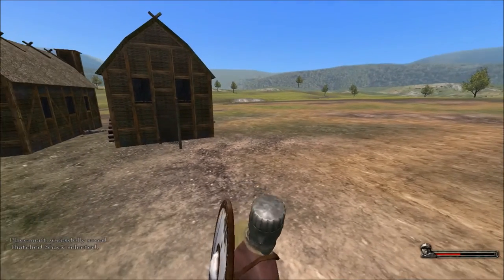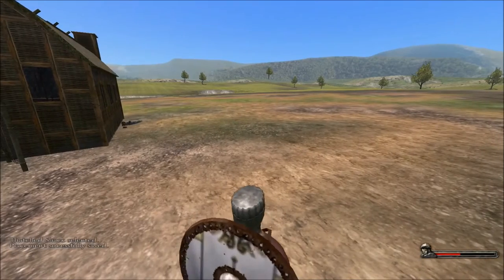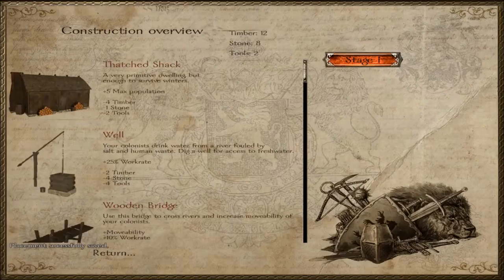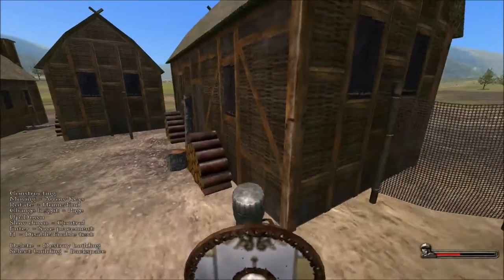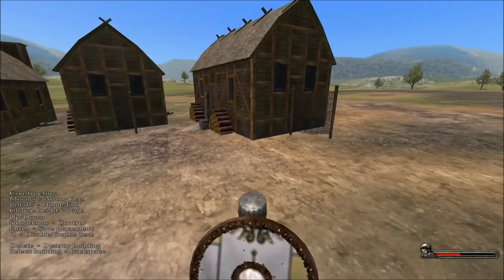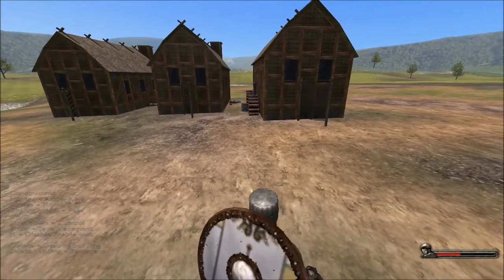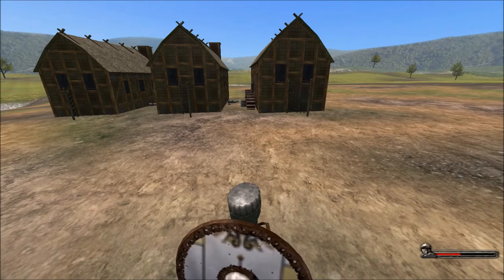Okay, set thatched shack selected. How do I... Oh. Not sure what I just did, but yeah. Let's just build a new one. So I guess we can go for one more. And we're just gonna build that here, I guess. Yeah, we're gonna have 3 houses right next to each other. That's fine, I think. Alright, perfect.